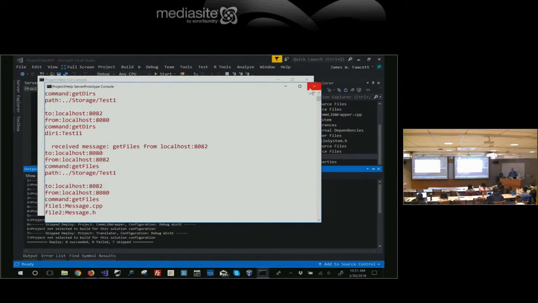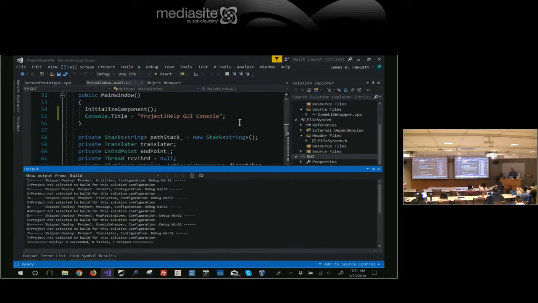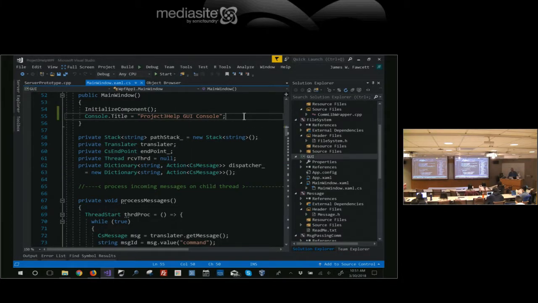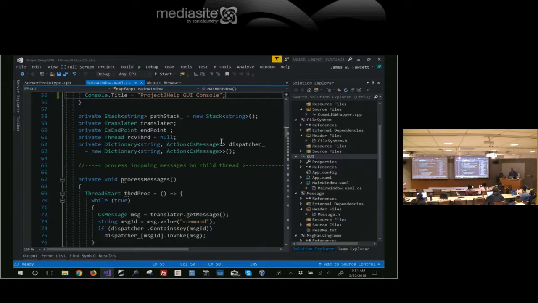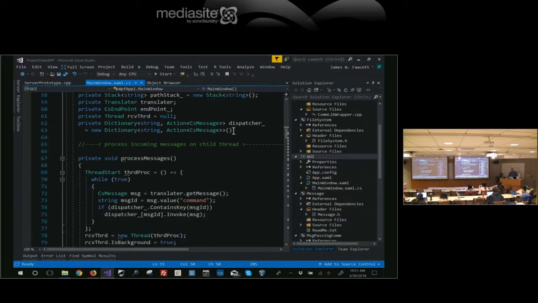Okay, so let's see how all that transpires here. So we've got the stack path, and I have a reference to the translator and endpoints and receive threads, and now I have a dictionary. There's a duality here. I have the server and a client, and on the server, when it gets a message, it calls the dispatcher with that message ID, and it processes the message.